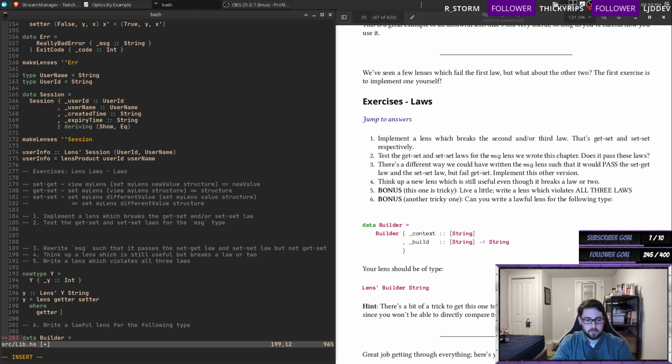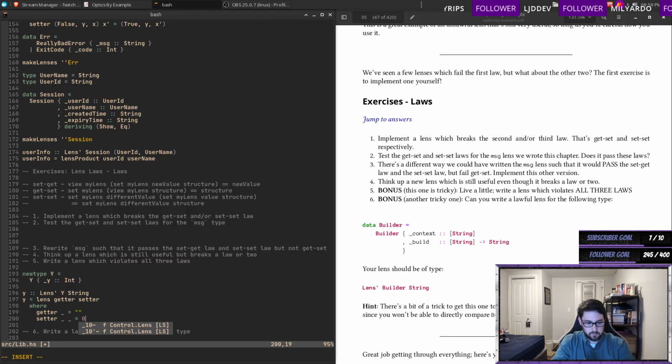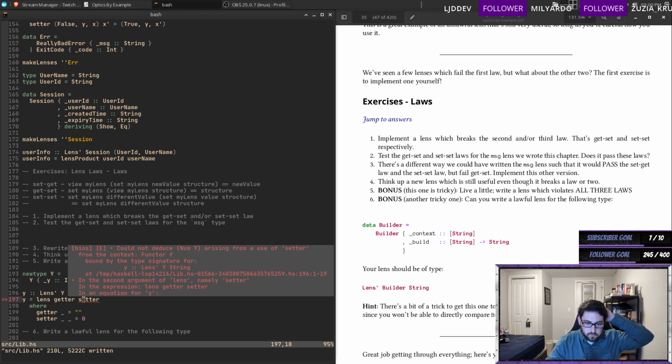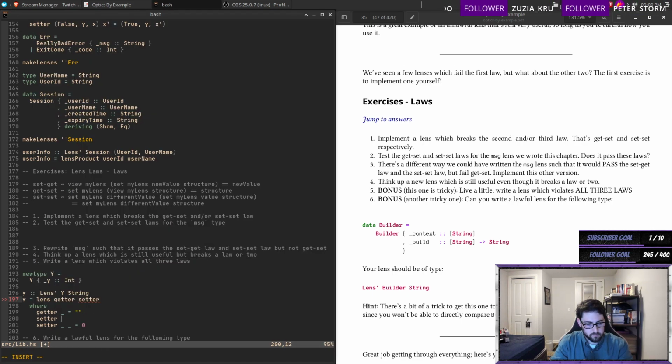So we need, so this is going to take a lens, not a lens, a Y, an int, and an int.